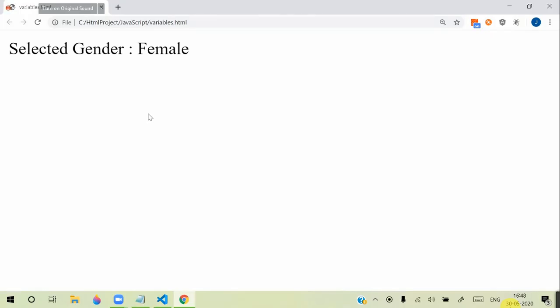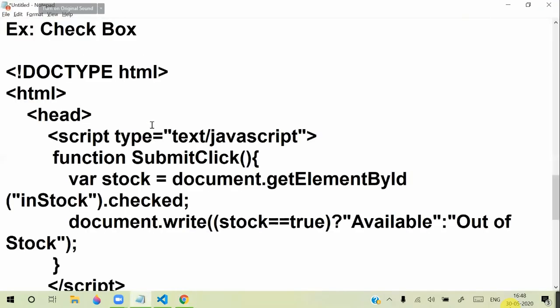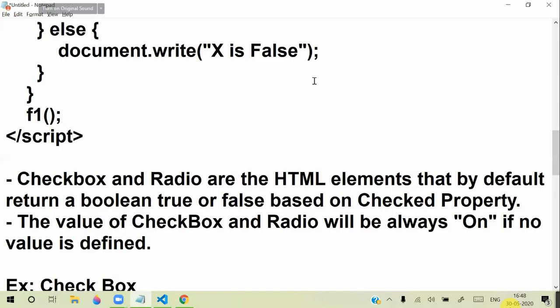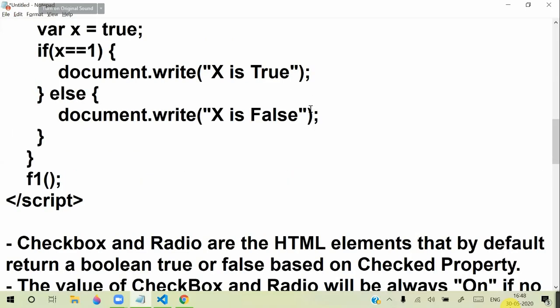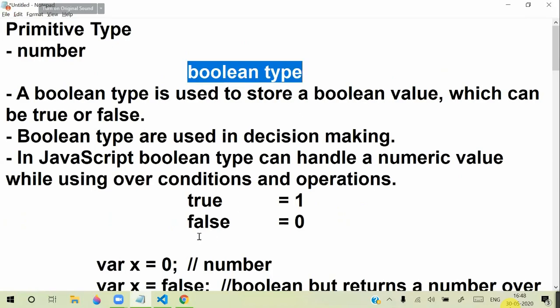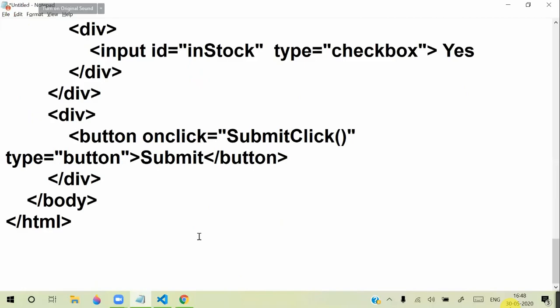Checked is a property which will directly return true or false, and those are boolean. So you will have to handle a lot of boolean things, especially when you are dealing with radios and checkboxes, because the complete decision making depends on these boolean types.